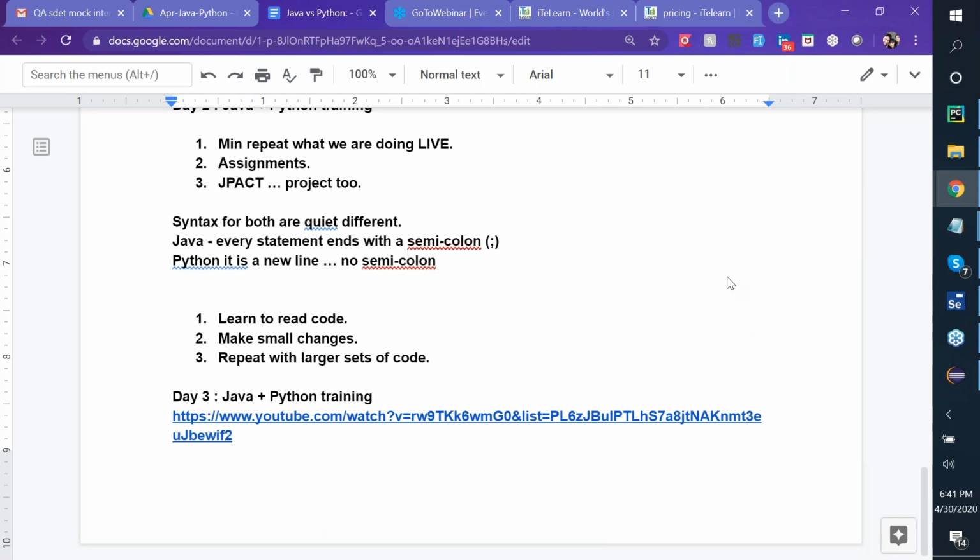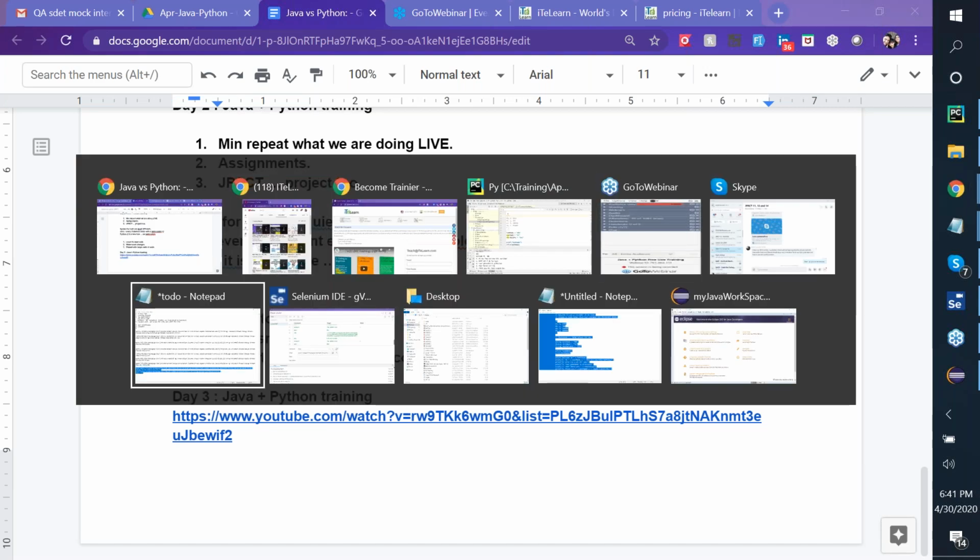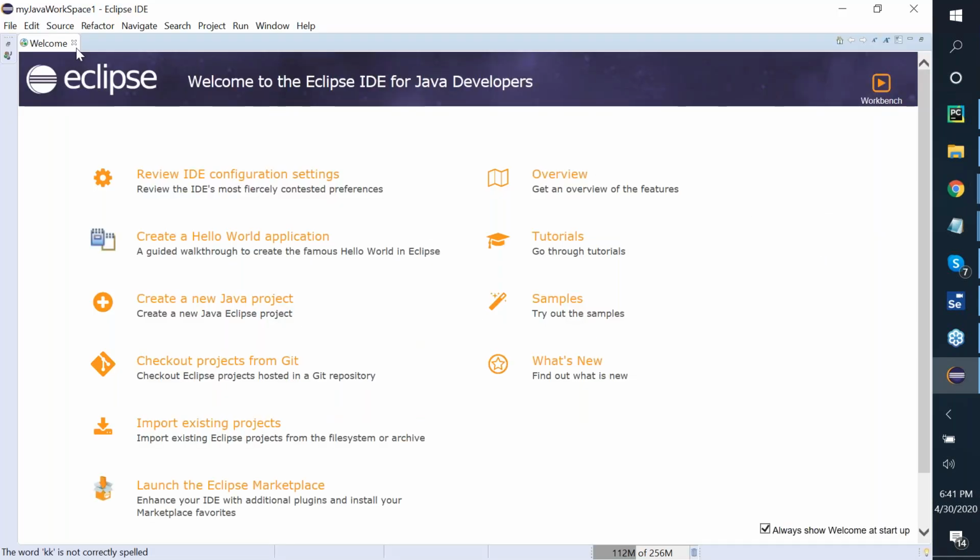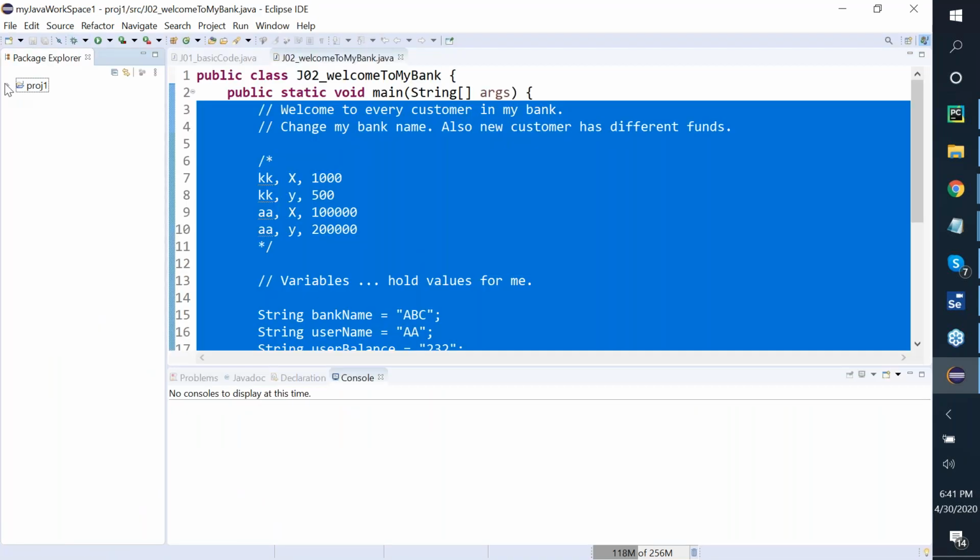So team, let's continue from where we left yesterday. There are going to be a few important ones to discuss and progress, and slowly we're going to increase the speed at which we go. So let's open up our Eclipse, and I think this is the workspace where we had our first project yesterday or the day before, and we created a couple of basic code.